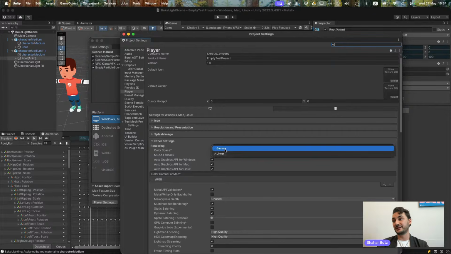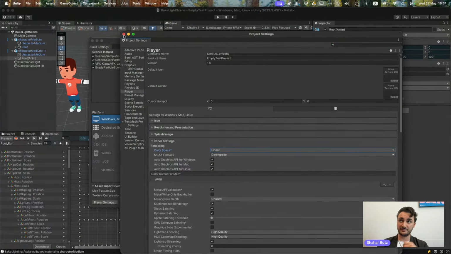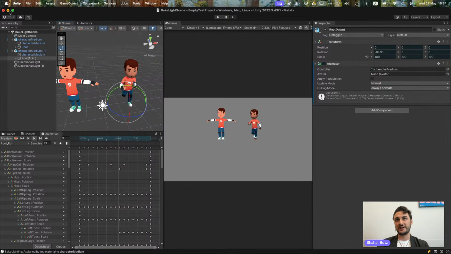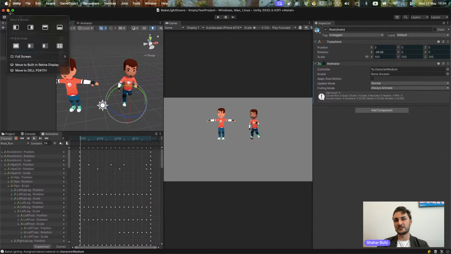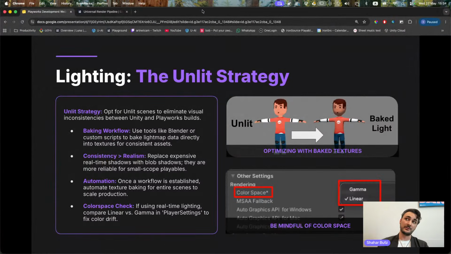We want to have it as gamma, or the opposite option, obviously, if gamma is the one that's giving you issues. This will greatly change how colors look. I could reach a scenario where I'm on the wrong color space and I color pick different objects, and they have entirely different hues between Unity and Playworks if I don't pay attention to this on lit objects. Okay, so this was about lighting.